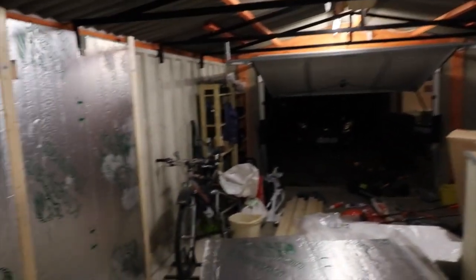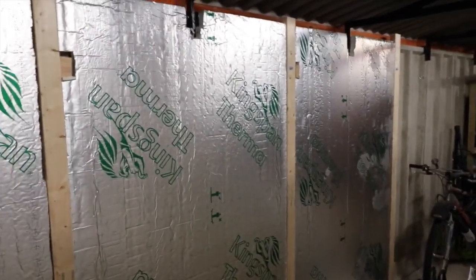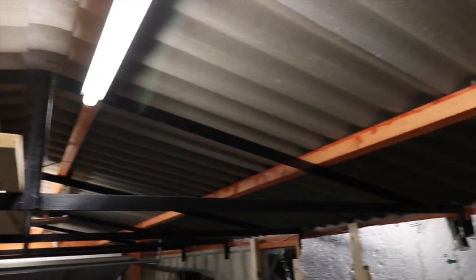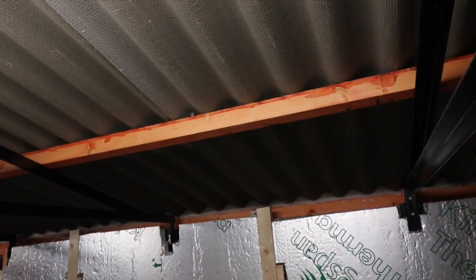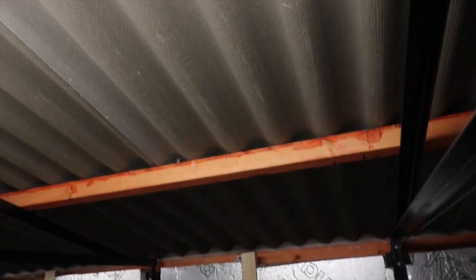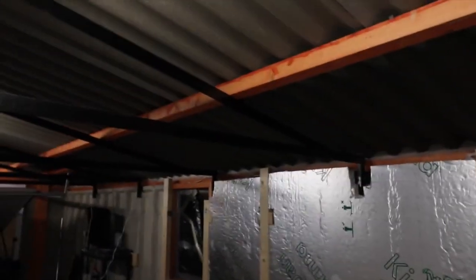So as you can see, I've got the majority of the walls done. This is going to be a small playroom where I'll put a pool table. As you can see, I've still got the roof to do, which is going to be a challenge, as it's just standard corrugated concrete panels that they make. So obviously it's going to take a bit of thinking about how to put it on there. However, I just wanted to give you a quick update and show you where I'm at the moment.